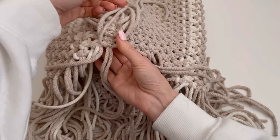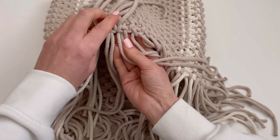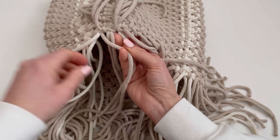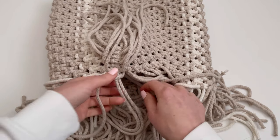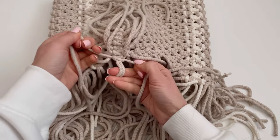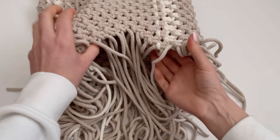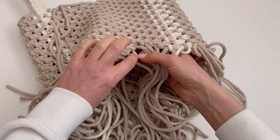Now once we get to where this square knot is at the bottom, as well as this one over here, we're just going to take the one closest to the middle, and this is going to be our last knot for this corner. So that's the first one. Now we're going to work our way around, and we're going to do the exact same thing to all four of the corners.